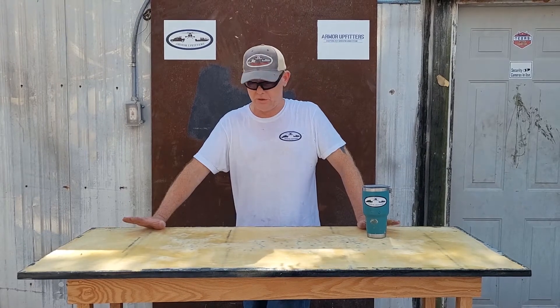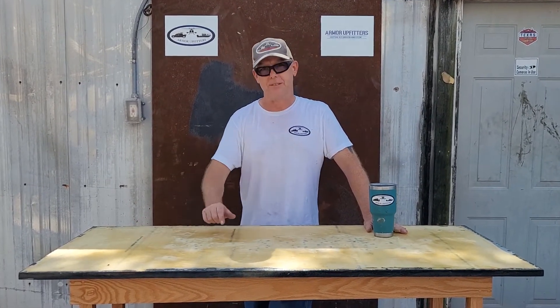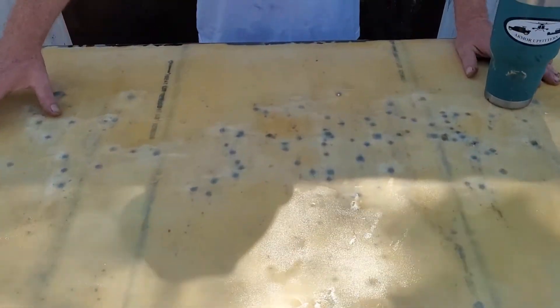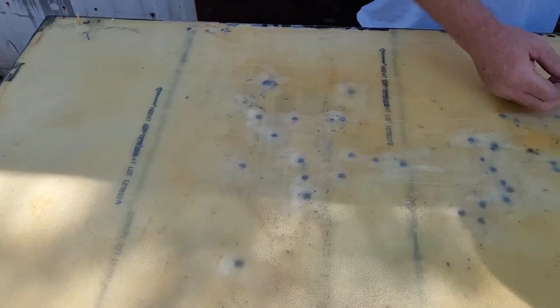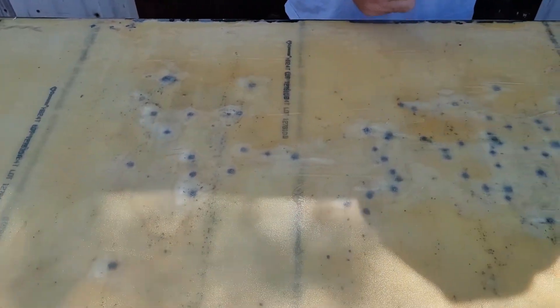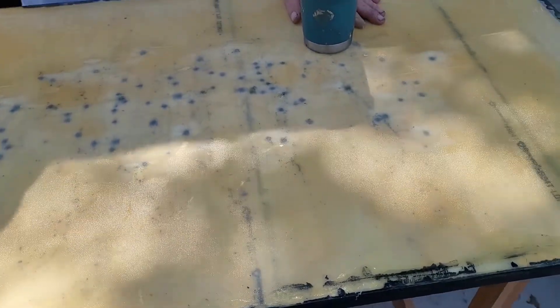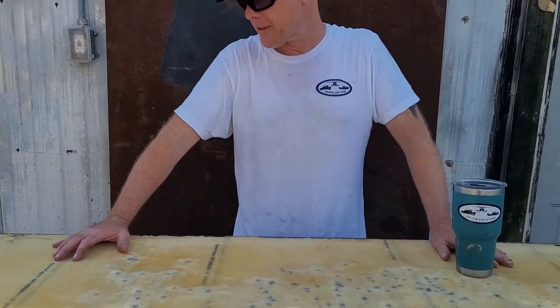As soon as we completed the shoot, we cut it open and took a look at everything inside. You can see here — this is 100 rounds shot into a panel of Dyneema, model HB24T. This is one of the materials we use. If you have a preference for Spectra, Tencelon, or anything else, we have relationships with pretty much everybody in the industry. Nothing out of Asia, nothing cheap — everything comes out of the United States.